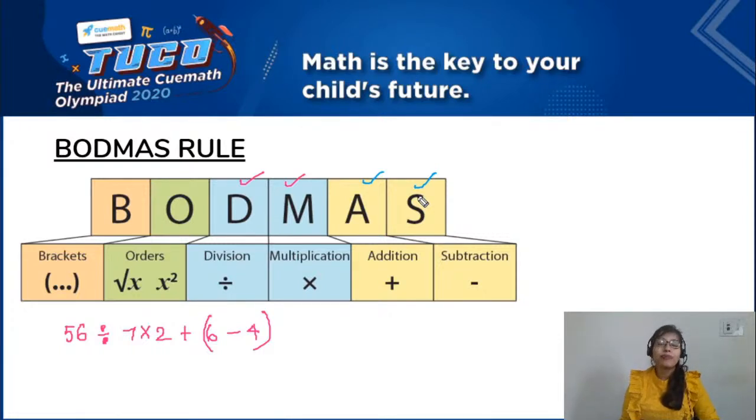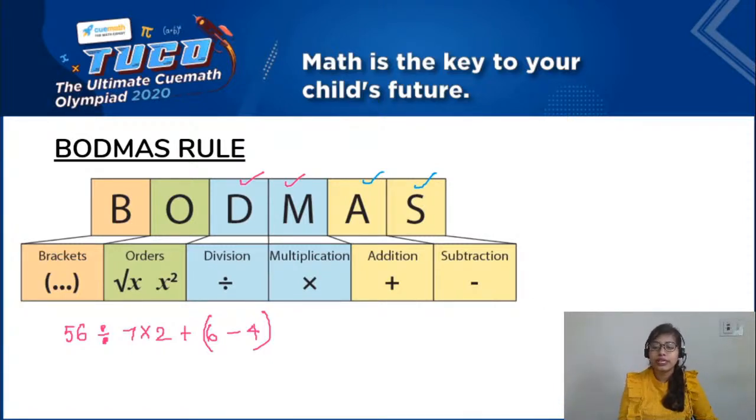There are a lot of people whom I have seen have this confusion, saying that division has a higher priority over multiplication. No guys, this is completely an incorrect statement. Both of them lie on the same priority. In the same way, addition does not have a higher priority than subtraction. They are at the same level. It's just that when you're calculating from left to right, whichever comes first, you go with that. But definitely, division and multiplication have a greater priority over addition and subtraction. I hope I made myself very clear.